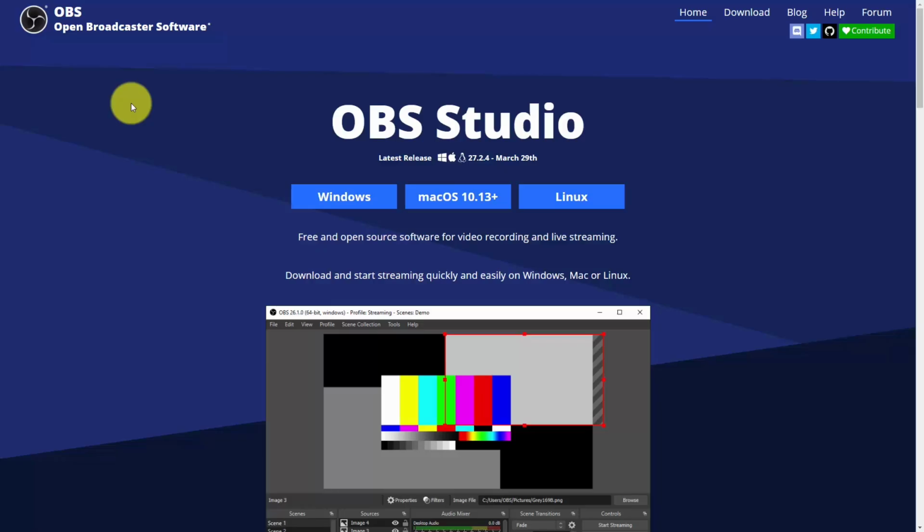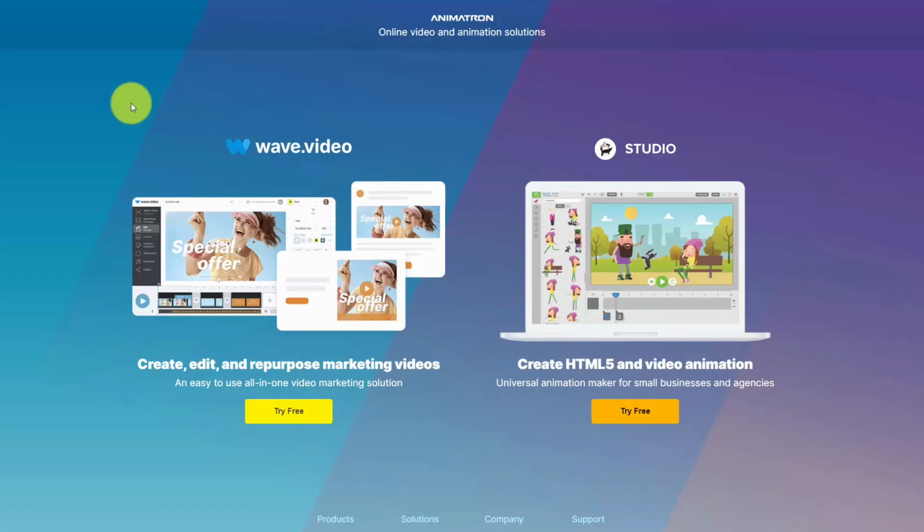Welcome back. You're now looking at OBS Studio, and if you go to obsproject.com, you'll be able to download OBS Studio, and you'll be able to use OBS Studio in order to record video on your personal computer, in addition to being able to record your webcam. You can use this software, which is free and open source, to record videos for your advertisement on a Windows, Mac, or Linux-based computer.